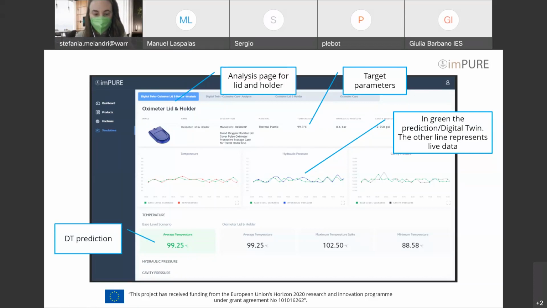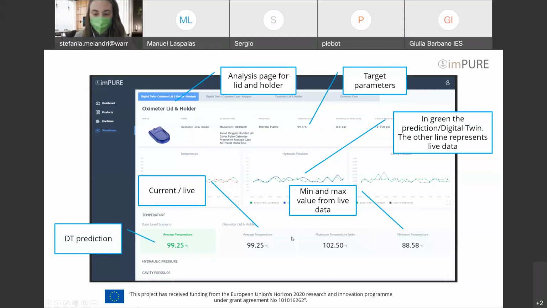For each of the parameters, we can see these cards with the prediction, or the current live last measurement, and minimum and maximum temperature. So just kind of a summary view. And these cards here can be color coded, for example, to signal if the production is aligned with the prediction, or if something's going out of thresholds, and so on. Right now, this is under review and discussion in the consortium, but by the end of the project, we will be setting this up for the Basco line.